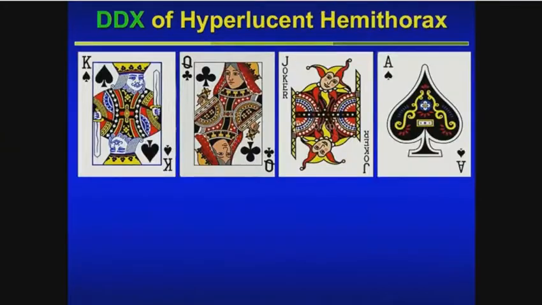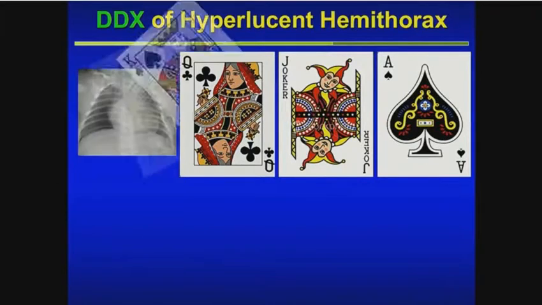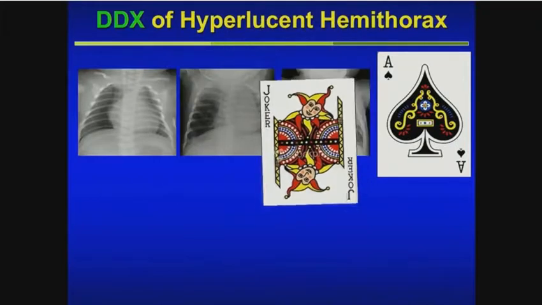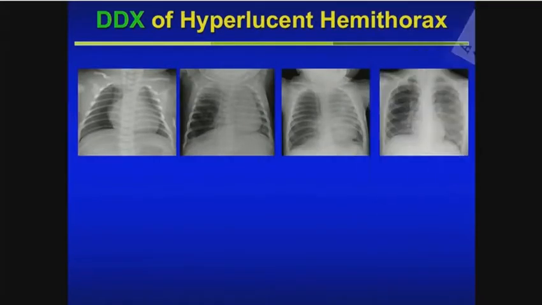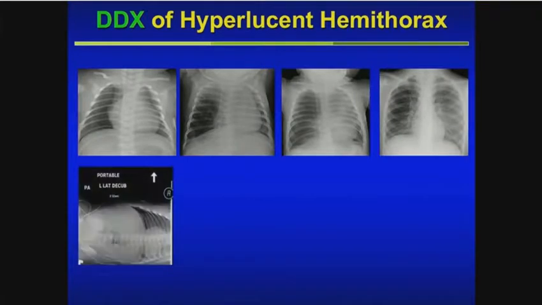And looking at a couple of the other differential diagnostic considerations of hyperlucent lung that can be seen in both pediatric and adult populations, we have 4 different patients with hyperlucency that can be seen on the ipsilateral portion of the hemithorax. The first case, we did the lateral decubitus view. You can see some free air. That's due to underlying pneumothorax. What about the next one?